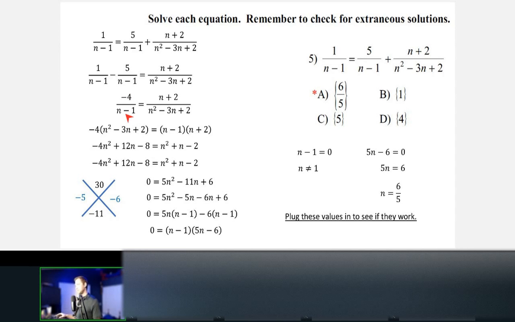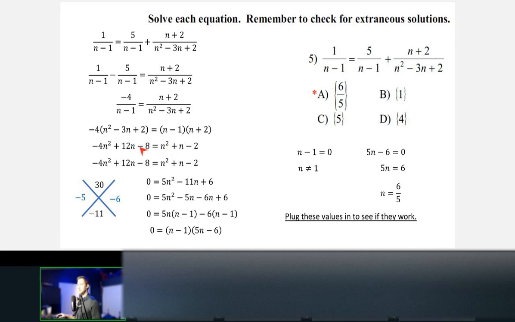And then from here, what I did, remember, there's more than one way to approach this problem. We could have cleared fractions. That's one way that would have worked. But I cross multiplied from here. I did -4 times this. I did n-1 times n plus 2. So we distribute the -4 to get this. And then when you FOIL this, we get n squared plus n minus 2. I didn't show the middle work. I trust everyone in pre-calc can FOIL this just fine to get n squared plus n minus 2.